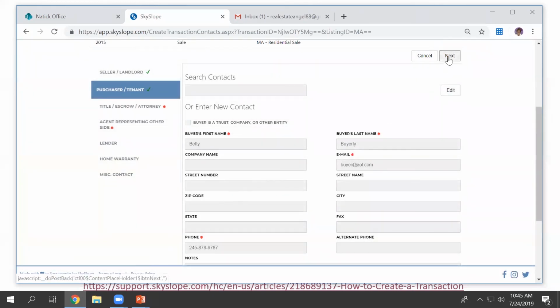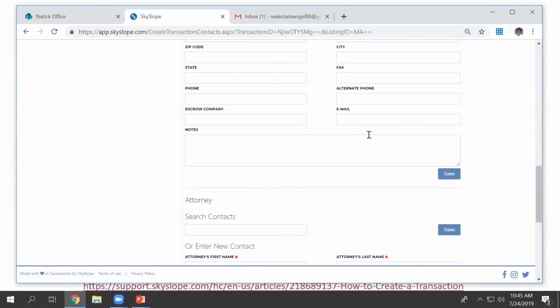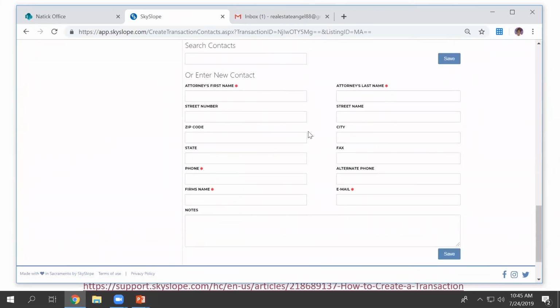We're going to go next. What's really important is that sometimes parties don't have attorneys or you don't know the attorneys yet. That's okay. You can put in TBD. So oftentimes we put in TBD.